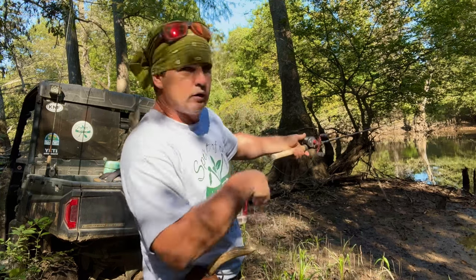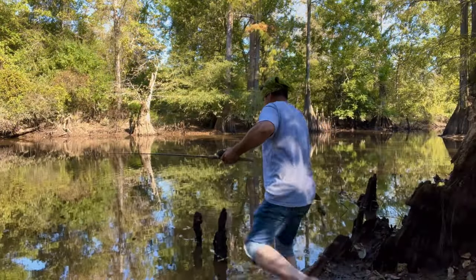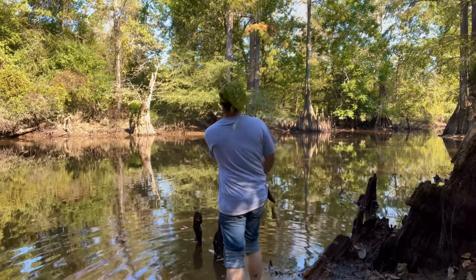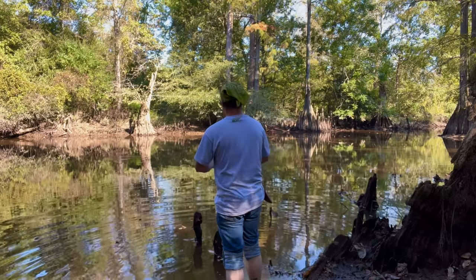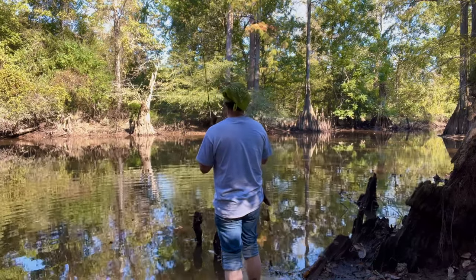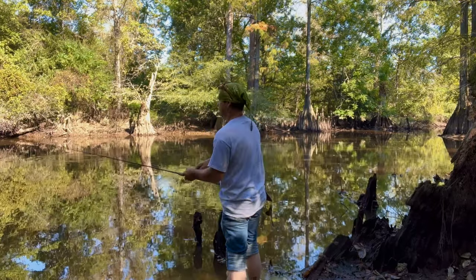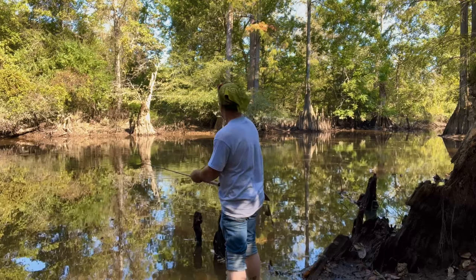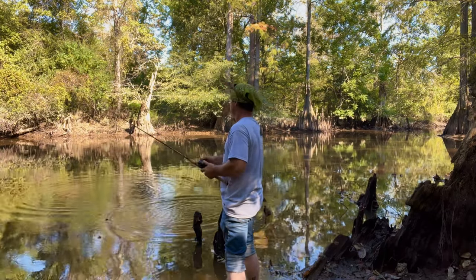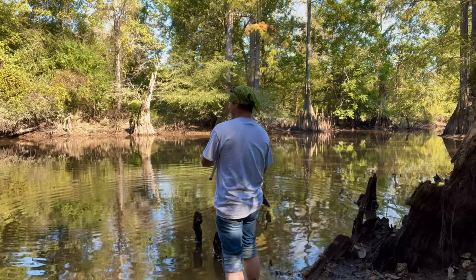So look at these grinnel out here rolling the water, y'all. Let's go catch one. All right, y'all. There ain't no way to fish it but to wade out in here. We finna have some fun. Y'all, they may be crappie in this hole. Oh, did you see him go after it right there? Doggone, y'all. We gonna get it, man.